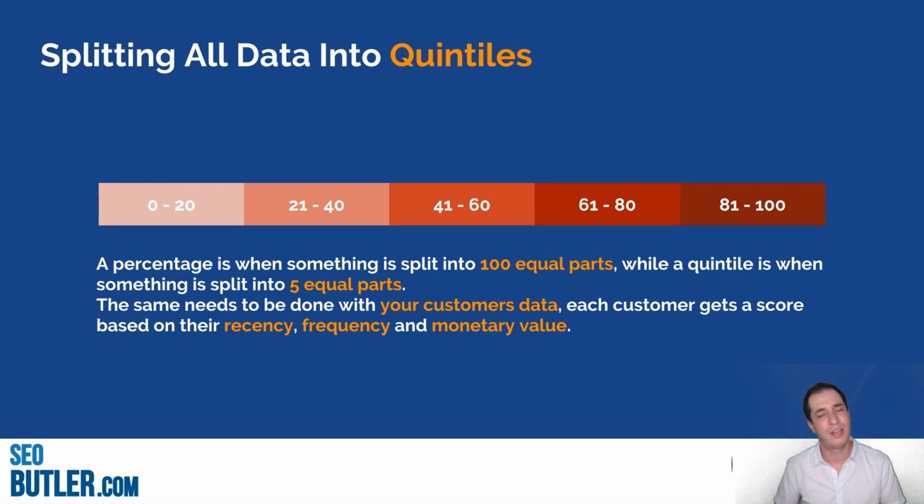So what you have to imagine is that we're going to split all of our customer data, based on the 3 different points of recency, frequency, and monetary value, into 5 groups, so that we can assign a score for each of those 3 categories. So what you would do is take the highest point and the lowest point of your recency data, your frequency data, and your monetary data, and then find out where those 5 groups are within that data, and then assign each user a group within each of those scoring systems.